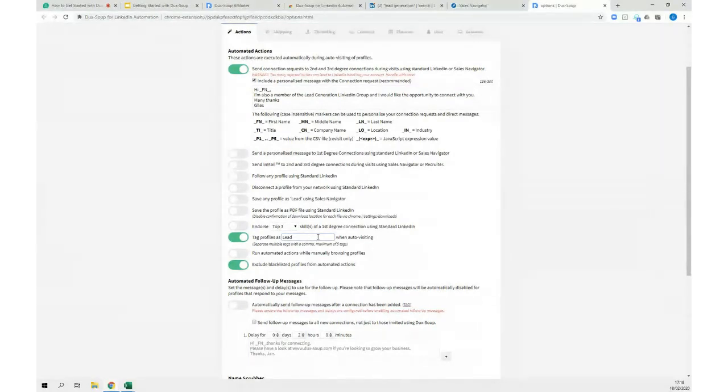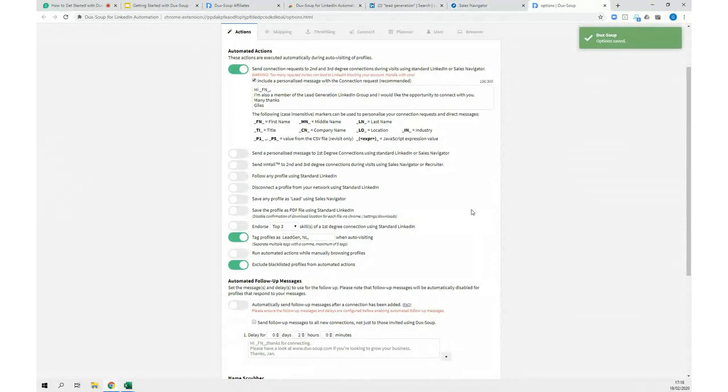lead gen for this particular group, you can actually add up to 5 tags. So I'm going to put lead generation, and I'm going to put NL, because I'm going to say that this is me reviewing a group of people within the Netherlands. So I'm going to have those 2 tags there.